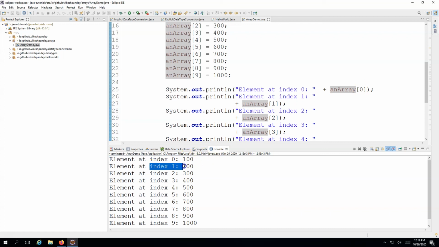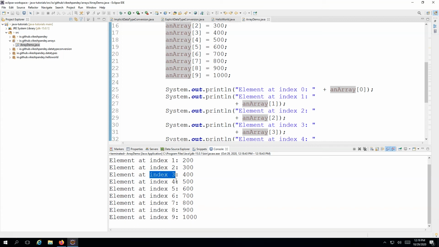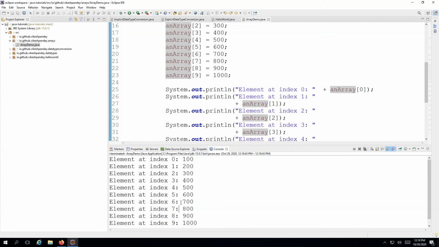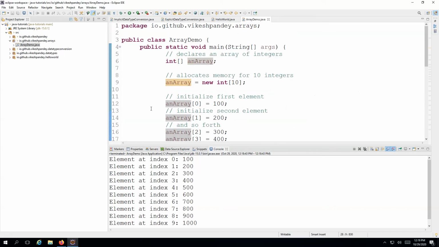Similarly, we have printed the index 1 location element, index 2 location element, index 3 location element, and so forth till the index 9 location element. So in total these are the 10 elements, but the index always works from 0 to length minus 1. In this case it will be going from 0 to 9. This is basically all I wanted to cover in this lecture. The whole idea was to give you more understanding of arrays, and remember this is just an integer array.